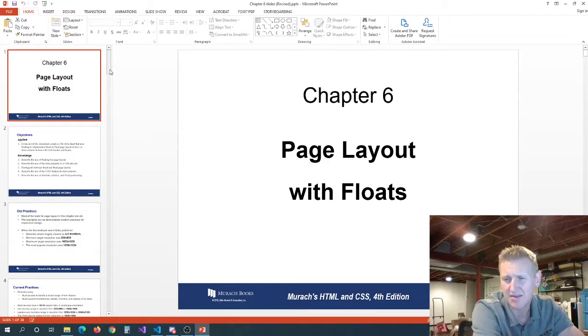It's really becoming dated. I would say probably around 2010 we started getting into responsive web design and doing page layout with different tools and different techniques. And so this isn't necessarily the most modern approach to doing full page layouts.